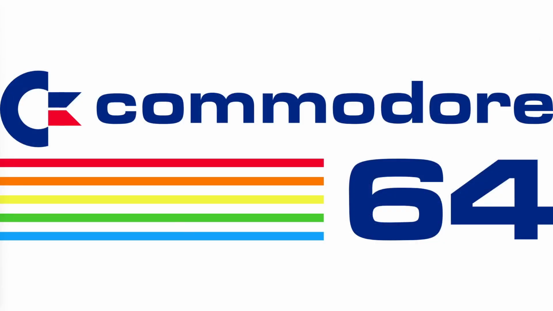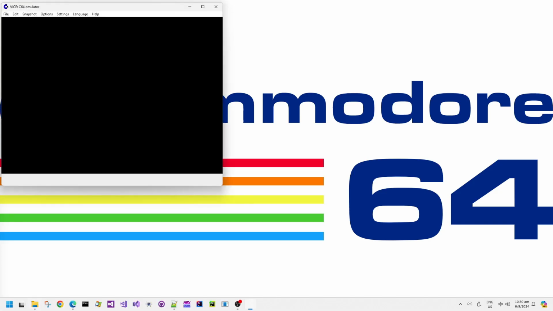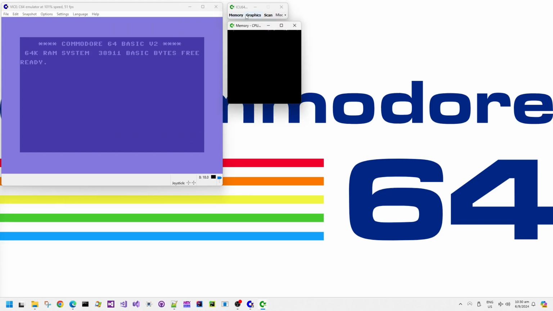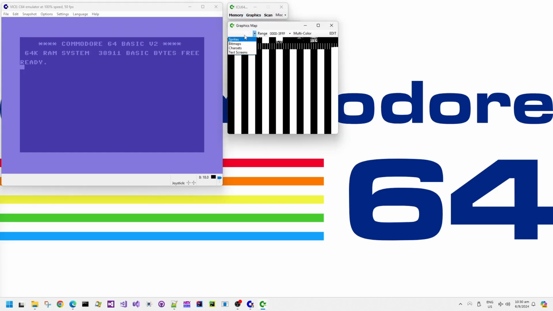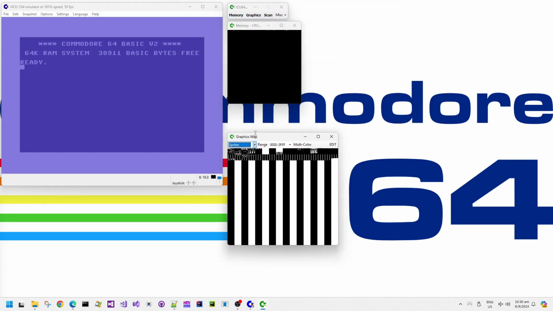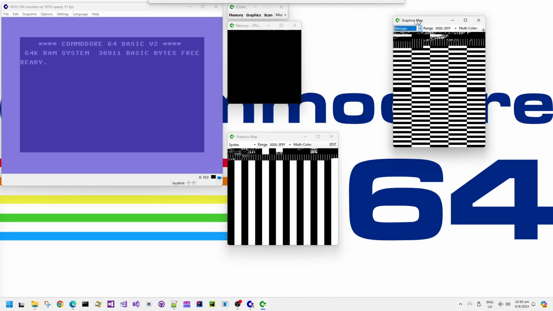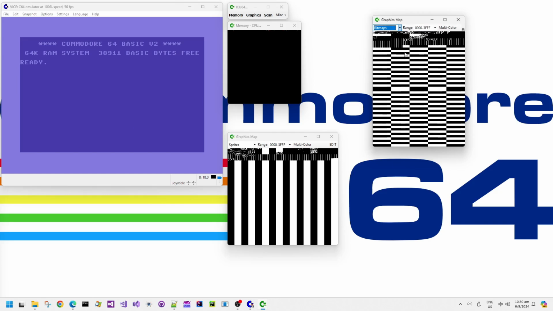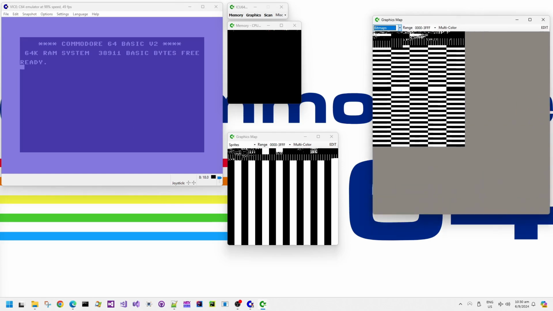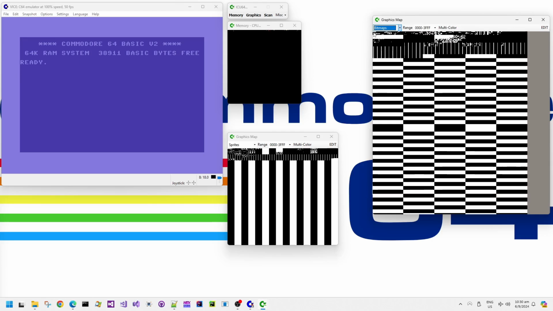On the Commodore 64, we use the term software sprites when we're basically using the CPU to update the graphics data in memory, and that can be character-based graphics data, or it can be bitmap-based graphics data. And if we're updating large amounts of graphics data into a grid of hardware sprites, then we might call this hybrid sprites.